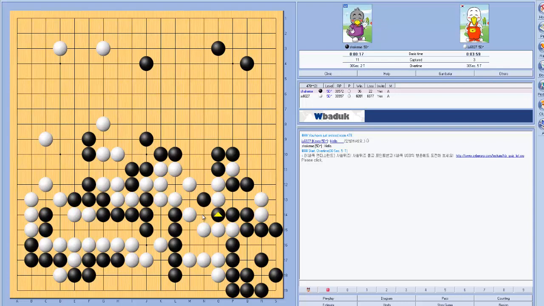Okay, like this. He plays here, plays there, he connects, I connect, and he can't make another eye. Or actually, he doesn't have to connect here right now. But what else can he do? He can't really get out. He has to play this Atari. Okay, place there. I'll play here.